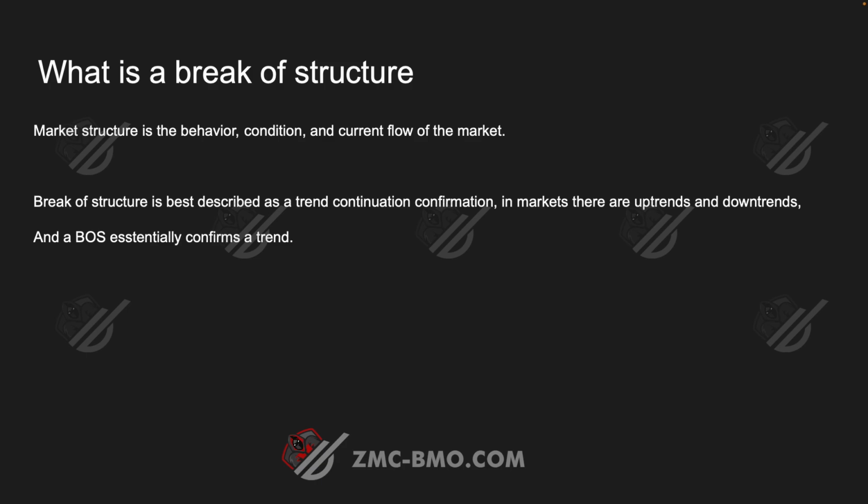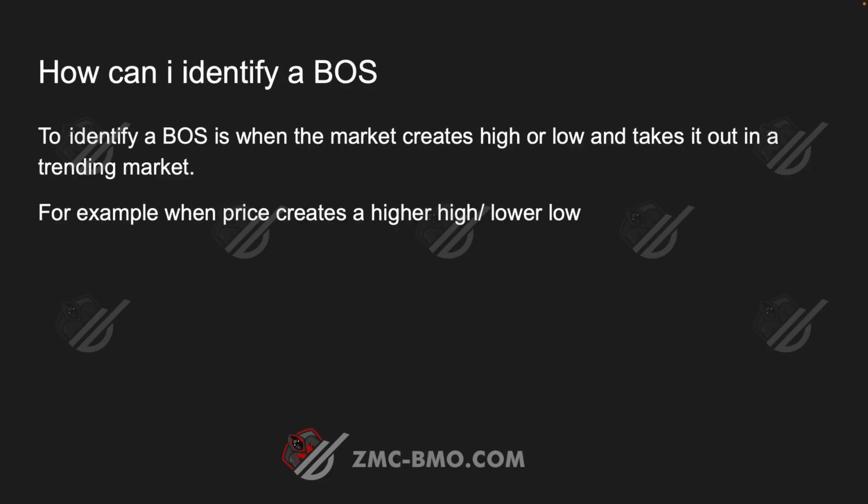I'm going to show you examples in the next few slides, but all a break of structure is, literally, is a continuation move. If you're confused, I'll be showing examples. How can you identify a break of structure? It is when the market creates a high or low and takes it out in a trending market. In a bullish market, price keeps on taking out highs, and in a bearish market, price continues to take out lows.